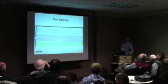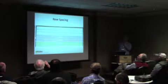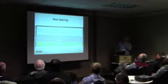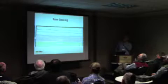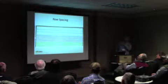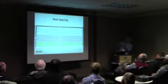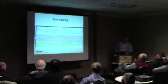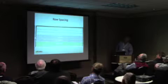All right, so that's how it laid out. We had a section of the 38 twin row that we kept on the south end of the roughly 50-acre block, and then we had the 30-inch rows at the different populations and the 15-inch rows at different populations.